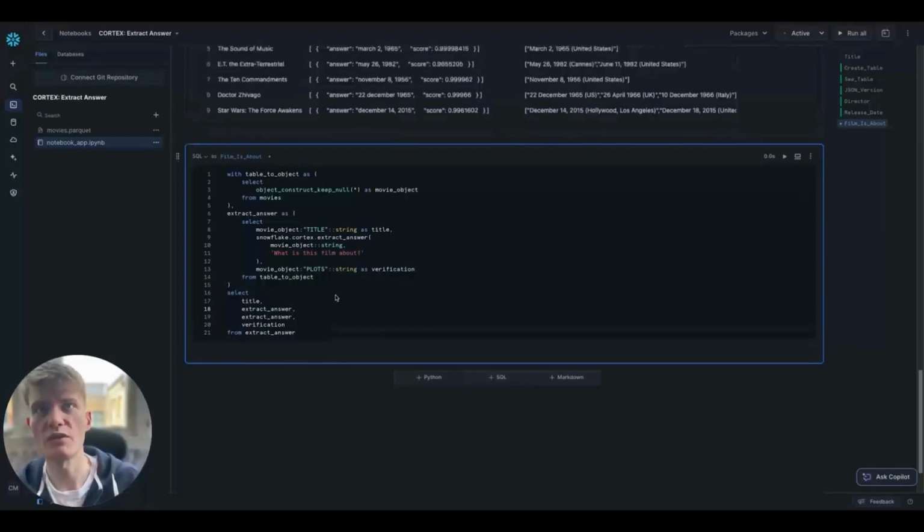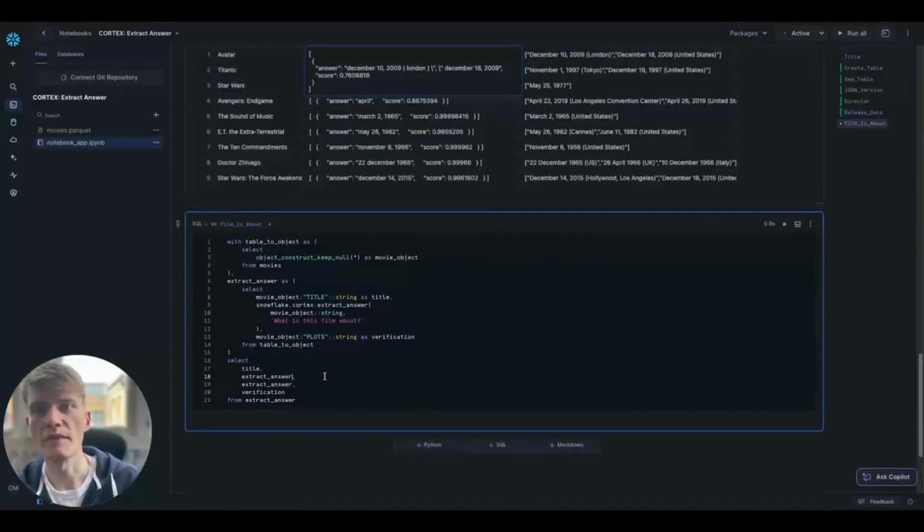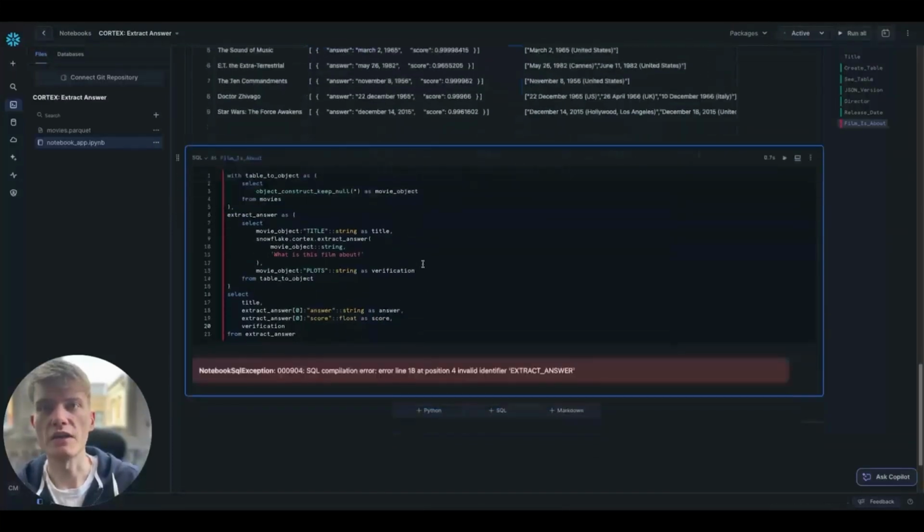The reason why I'm doing two of them is I actually want to extract these columns this time. You can see they're in an array and then in an object. So what I need to do is go into that array, get answer, get score. I'll just do square brackets 0, that's going to get me the first item in the array. And then we want double colons here, answer, score. In fact, we don't want double, we want single. Apologies for misleading you. And then we want double for the data type. So answer should be a string and score should be a float. And I'm just going to alias those as answer, as score. Okay, so let's run that.